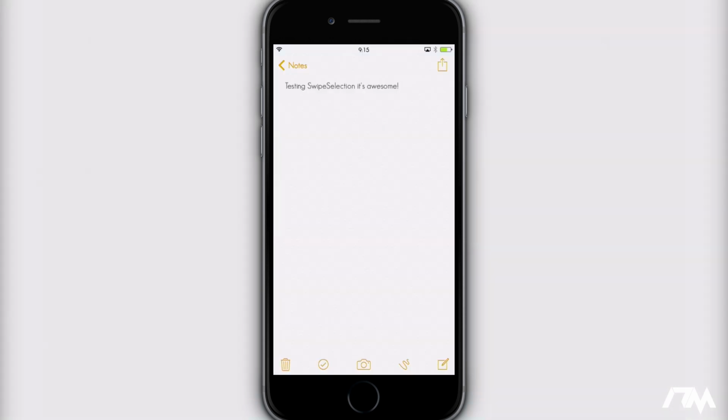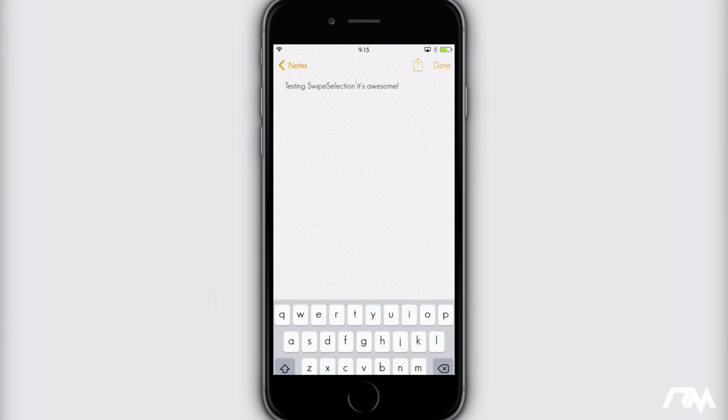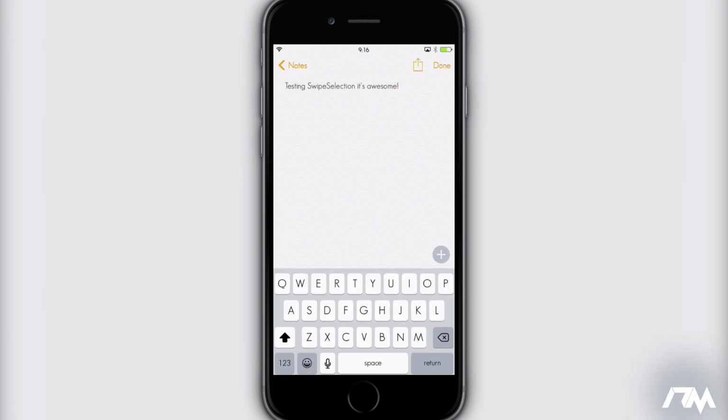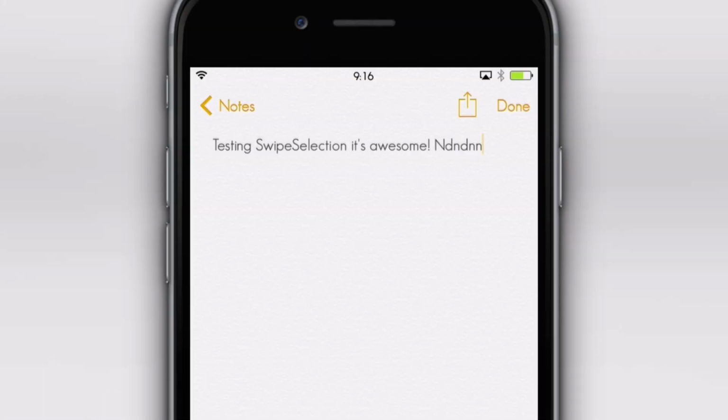So in my previous best tweaks video, I showed you guys a tweak called swipe selection. Now this is another cool tweak that goes hand in hand with that previous tweak, and it's called SmoothCursor. So typically when you text on your device, the cursor basically just jumps from letter to letter as you type. SmoothCursor is going to smoothly animate the cursor through the text as you type, and it's just a really nice looking effect.